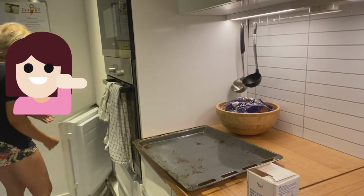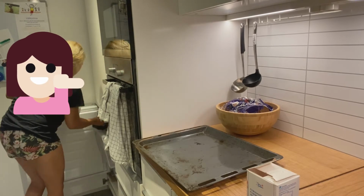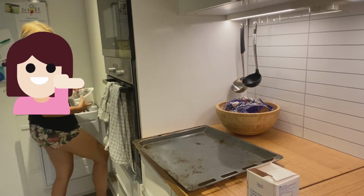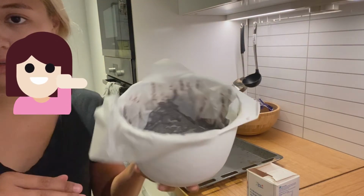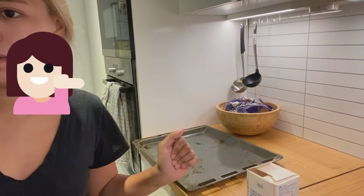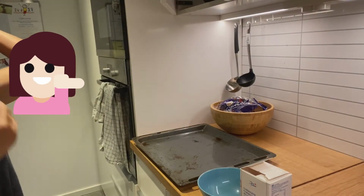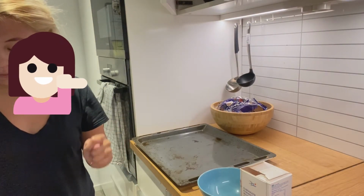And then we put it in the freezer for an hour. So right now, I'm gonna get the mixture from the fridge after an hour. So we're gonna start it and bake it. So Isabella is a bit busy, so I'm gonna continue this, but maybe she'll come in a bit because she's busy with her clay.